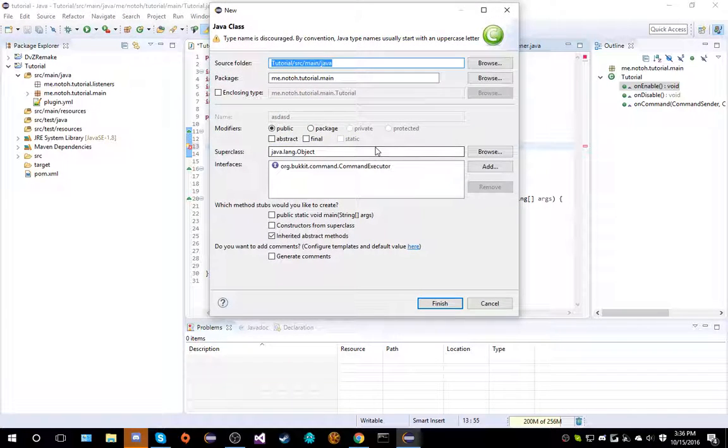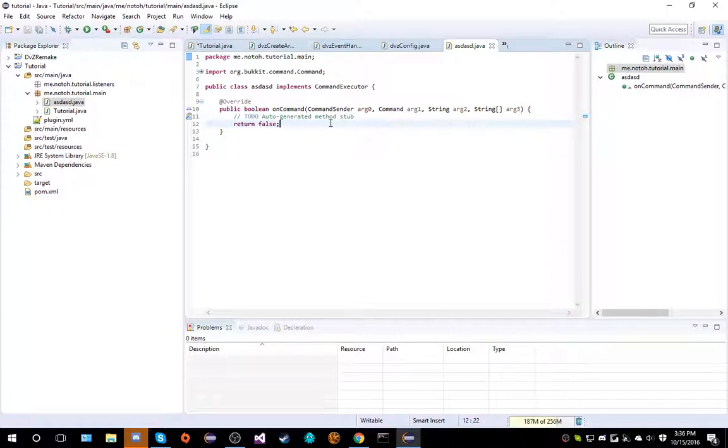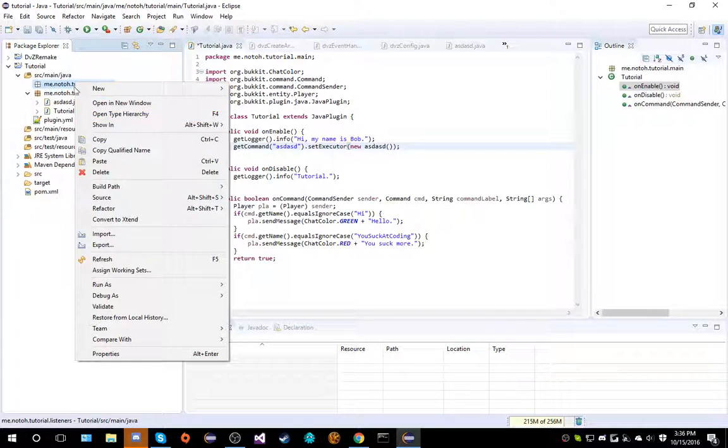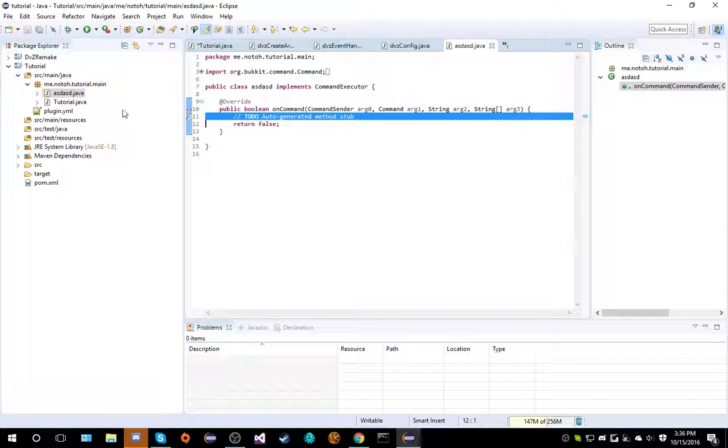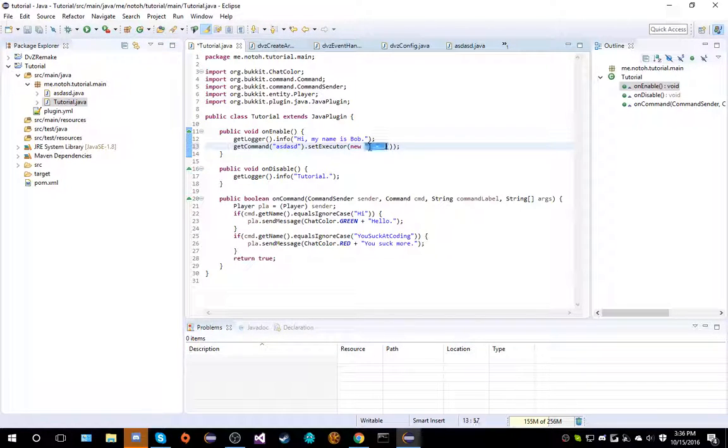So first thing first, we have to create this class, and as soon as we create the class, it will auto-generate a stub. Anyway, now that we have this command executor set, this is basically saying on the command ASD, it sets the executor to this file. So we have each file for a separate command.